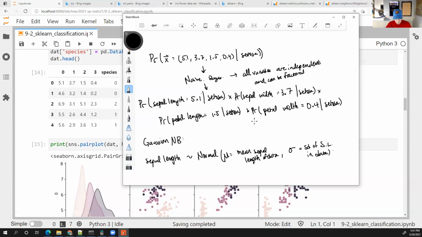I should say of data for Setosa, okay, for Setosa.